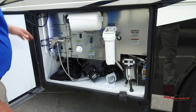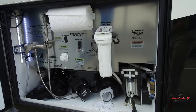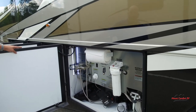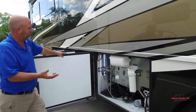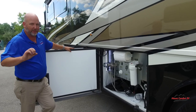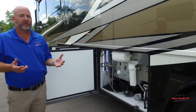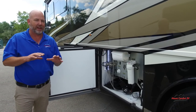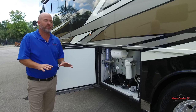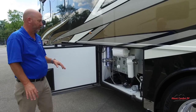This is a macerator, so there's two different ways to dump this coach. A macerator is like a garbage disposal and a water pump built into one. So it grinds up any solids, which you really shouldn't have because it's a macerating toilet anyway, but let's say there was still something kind of solid in the tank, you could turn on your macerator and it would grind it up and dispose of it for you. Also with a macerator, you can hook an extra garden hose up to it, not your fresh water hose, an extra dedicated garden hose for one purpose and one purpose only, which would be to dump over a longer distance, but then don't put that hose back into circulation anywhere else.